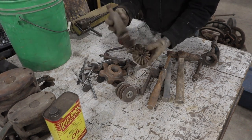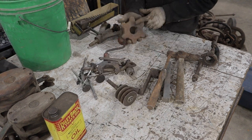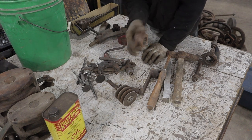Another set of gears for something. No idea what it is. Thought it was cool. This one. I have two of these. I'm not sure where the other one went. But another gear or sprocket or something for something.